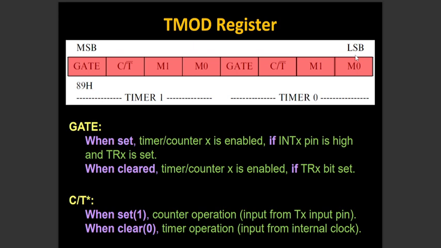In the counter mode, the external events are counted. In this mode, the timer register is incremented by each 1 to 0 transition of the external input pin. This type of transition is treated as an event. The external input pins are sampled once in each machine cycle to determine the 1 to 0 transitions. Another machine cycle will also be needed.